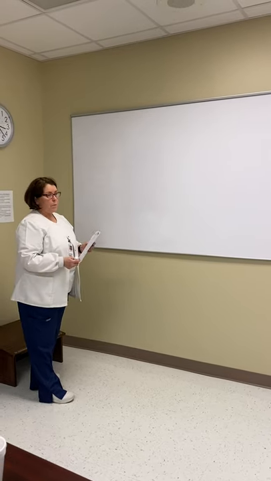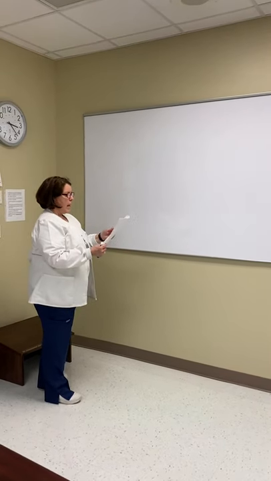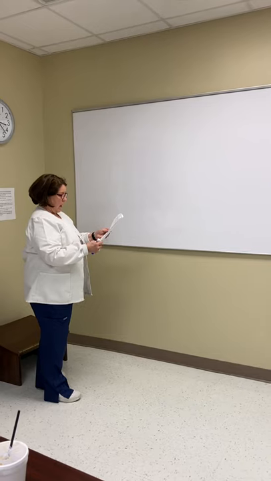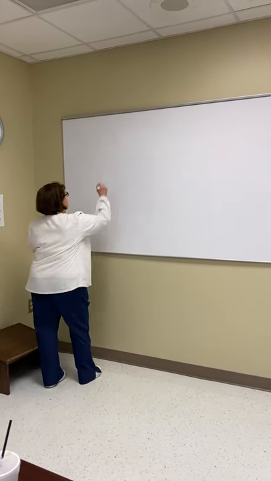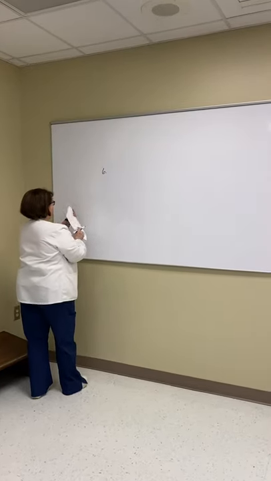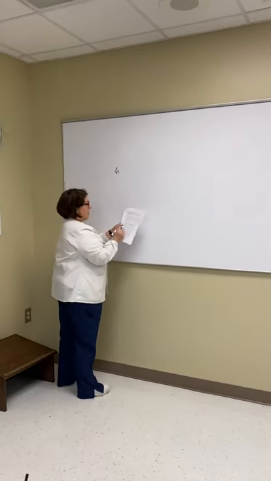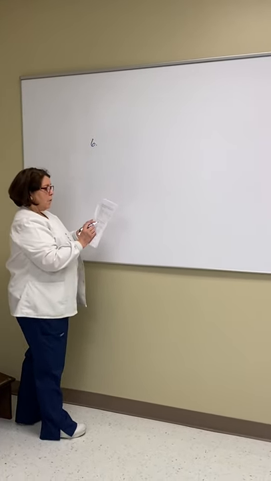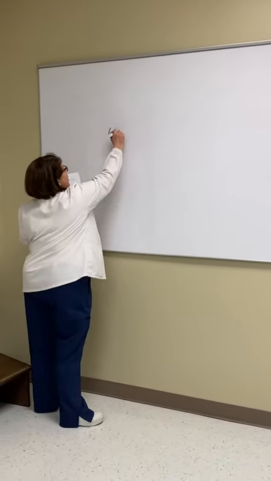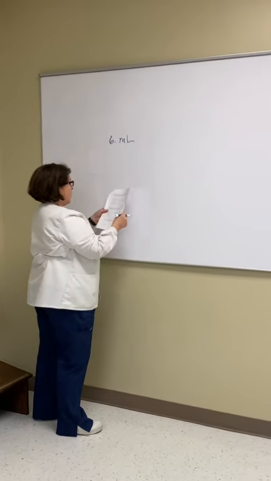All right, we're still on that original handout, and we're on problem number six. We've got some conversions in here, so it's a little bit of a busier problem. Make sure you're always clear on what the question is asking. Here they're looking for mLs, so that's my extra label. I'm going to write my information.